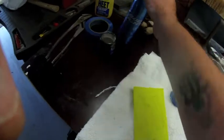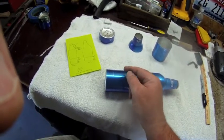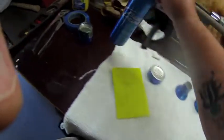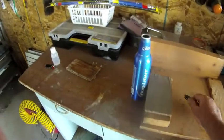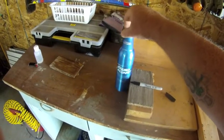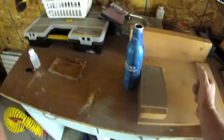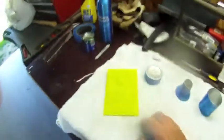Just cut it off. Use a hacksaw, cut it off about right there, and then use some tin snips or some really, really sharp scissors that you don't care about ruining, and cut down along your line. Basically, when you want to draw your line, you can take your pen, set it on there, and then just turn the bottle so that you get a fairly straight line in all the measurements, because they're all circular anyway. You're just cutting metal off of there. So that's for the die.